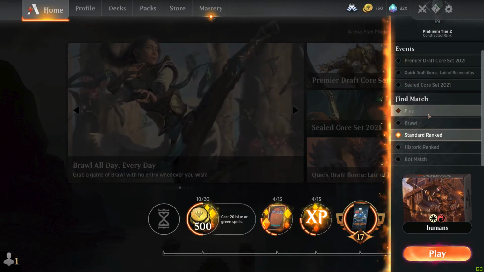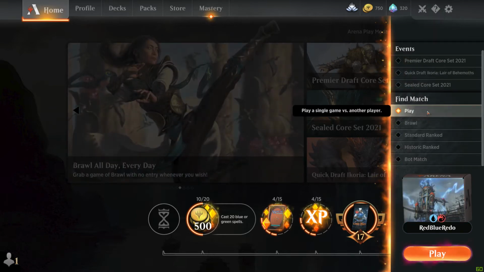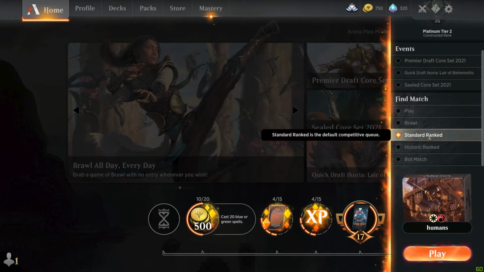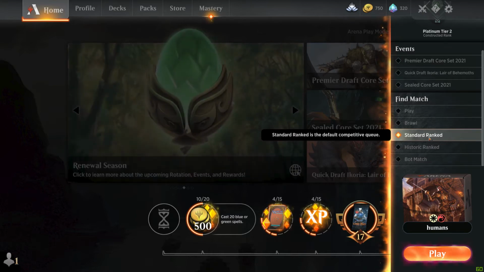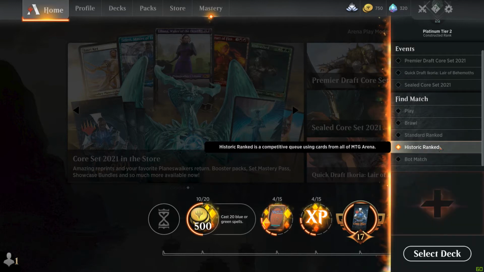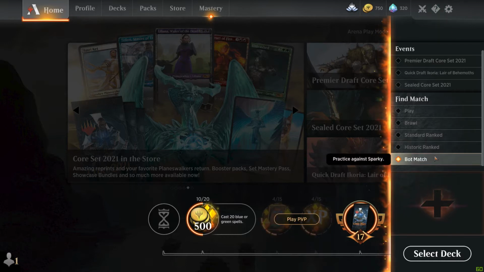Down here is more constructed deck play. This is casual, where it says play. I don't really know what Brawl is. Standard ranked is what I've been playing the most of, and this is where you build a deck and play it against other people that have presumably put a lot of thought into their deck. Standard ranked means it's using typically the most recent card sets to make it more accessible for folks and more manageable. Historic ranked opens that up, and really all of the cards are accessible to you. Bot match, you play against the computer.